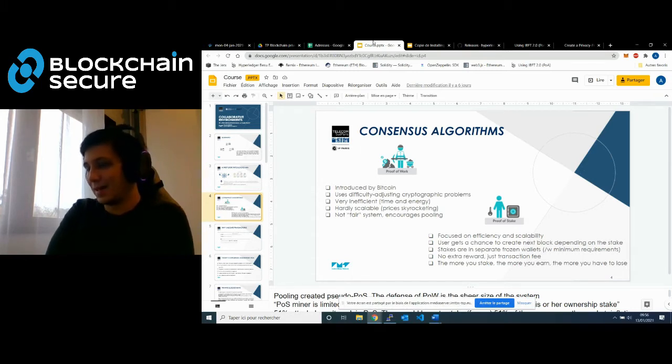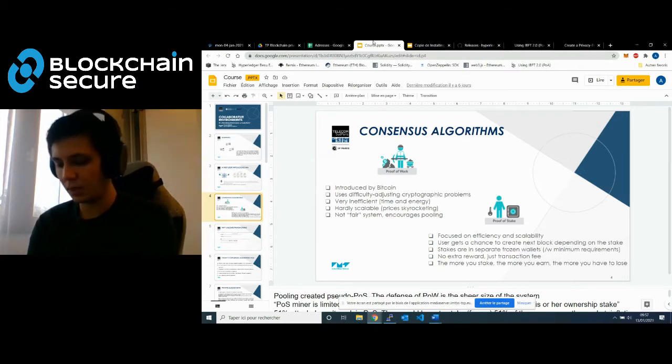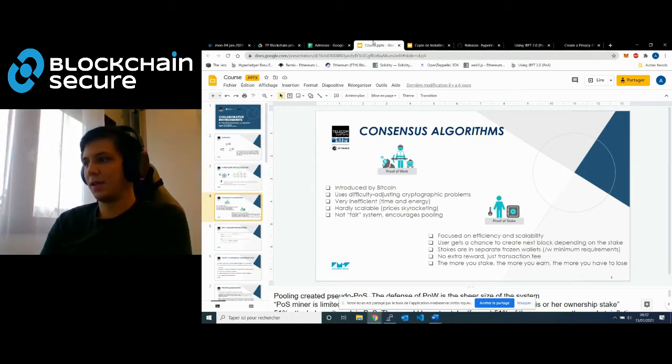It also is vulnerable to 51% attacks. It means that if you have at least 51% of the computational power, you could, quote unquote, take over. You could have a majority and validate blocks that maybe aren't supposed to be validated, or vice versa. Obviously, the defense against that in things like Bitcoin is the sheer size of the system. If you wanted to own 51% of the computational power, you would have to spend billions and billions. Okay, anyway, let's move on to proof of stake.